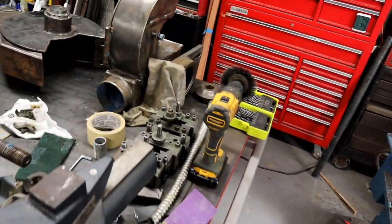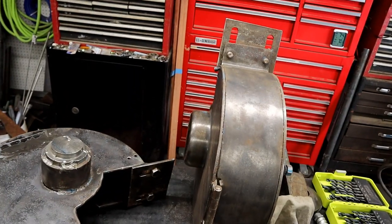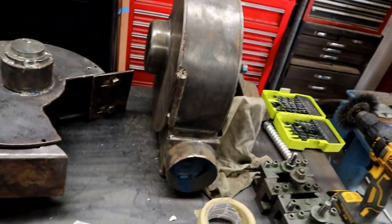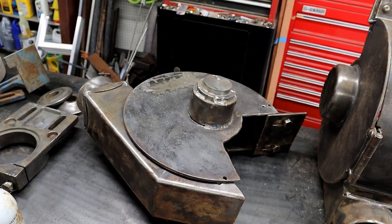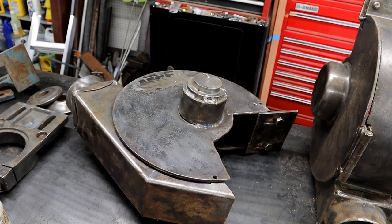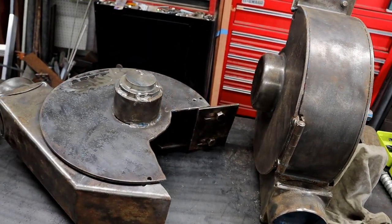And here's the guards off of it. These guys put some rigged covers on it. I see that now. That's pretty bad. It worked, but... So, what do we have off the floor that we can throw on here? Well, yeah, that'll work.